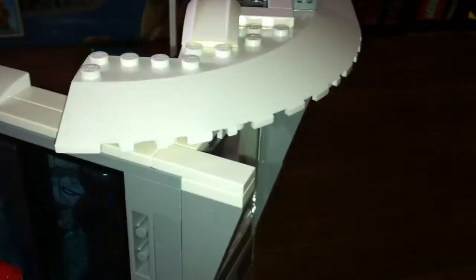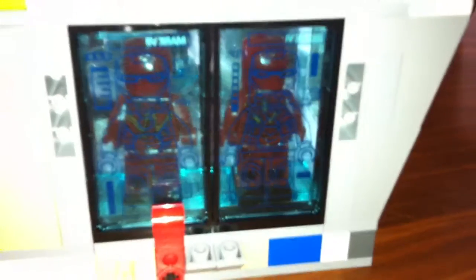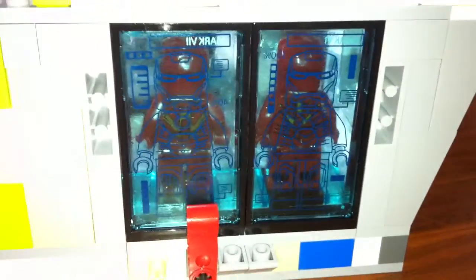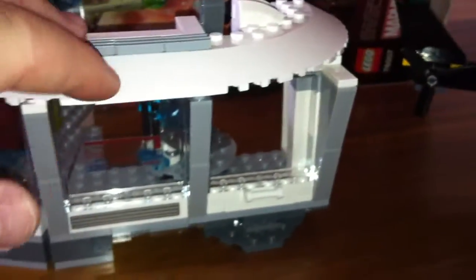I'll show the features at the end. And then on this side, it shows two Iron Man suits put in. They have their own stands slash slots. So yeah, just show the top of it. And then that's the back of one of the parts of the mansion. So yeah, that is the front of the mansion.